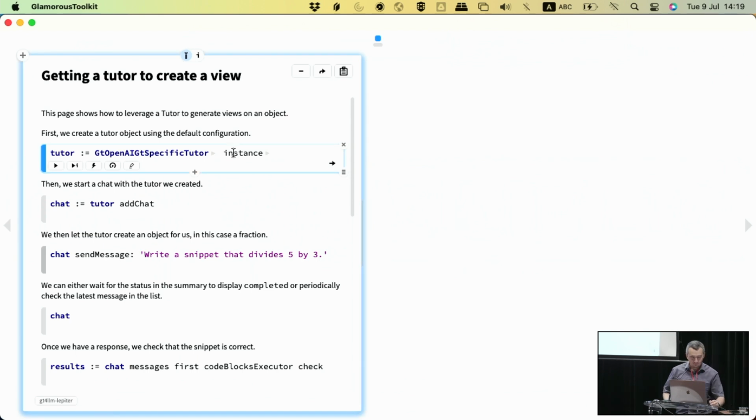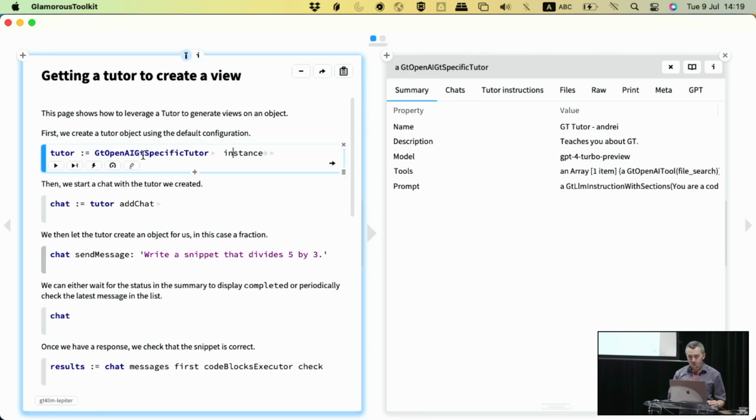Okay, so now for the next part, let's look at another more open development, OpenAI. We'd also like to be able to create these tools or to interact with LLMs from GT. First I will show you a bit of the programmatic part, then a use case, and then on Thursday, one of my colleagues is going to show you a much more elaborate demo about how we are doing this.